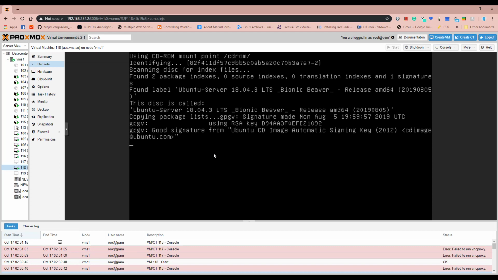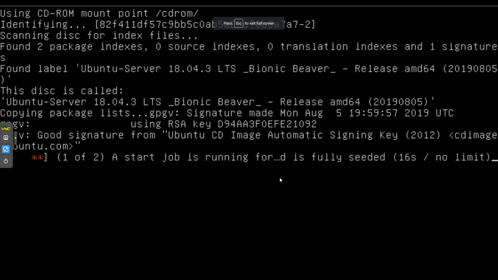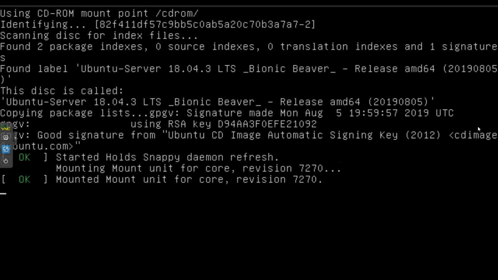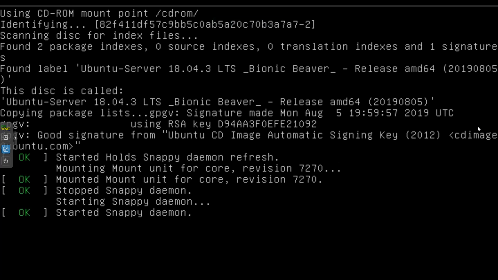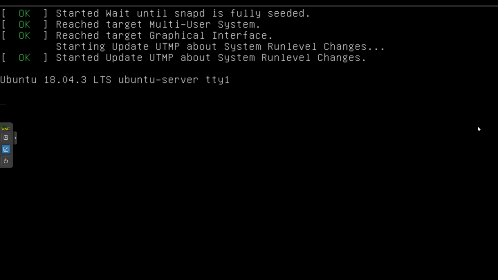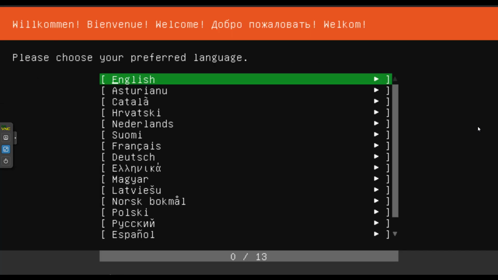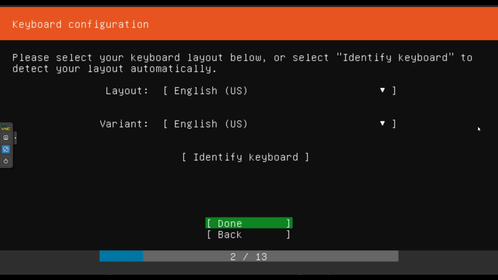Sorry. So just let me maximize it to full screen so you can see better what's going on. First of all, we are going to install Ubuntu server. This tutorial is based on Ubuntu 18.04 server.